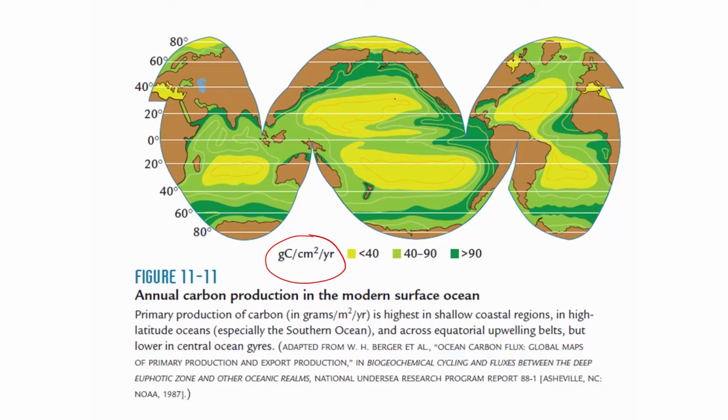You can now relate this to your circulation knowledge. We had Hadley cell coming down, high pressure, no upwelling, which means no nutrients. So there is less production, less than 40 grams per centimeter square per year of carbon in the subtropical gyres. There are upwelling in the equatorial regions and coastal regions and some other regions here, where water is coming up, nutrients are coming up, light is available, photosynthesis is happening, and you are sequestering carbon, you are producing carbon. So, the production is high in the regions where there is upwelling, nutrient supply.